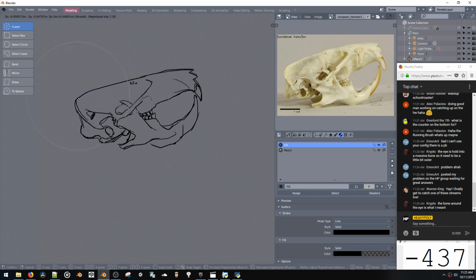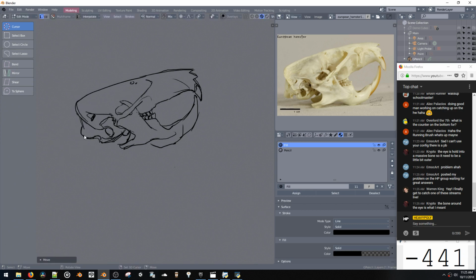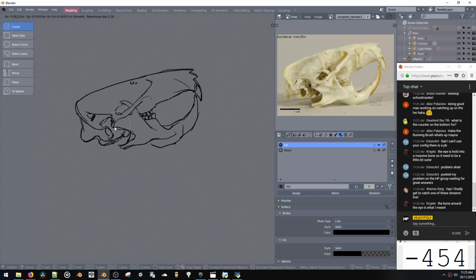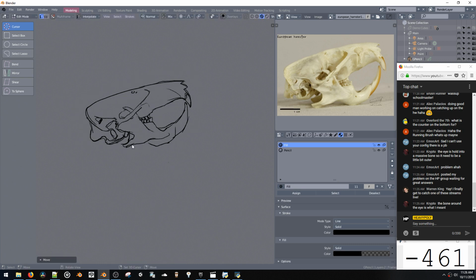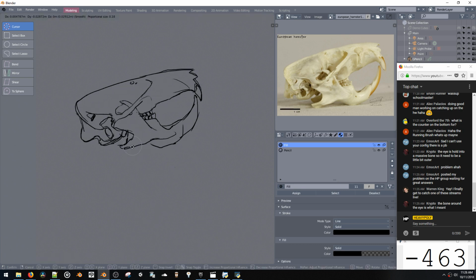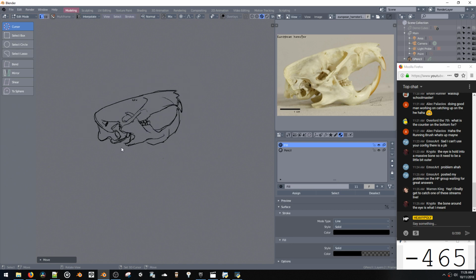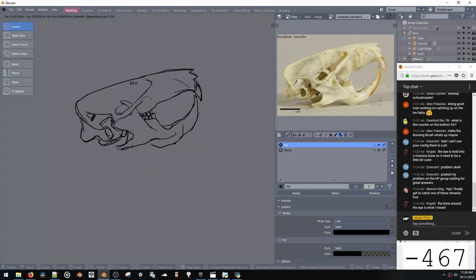Nice little cheating enabler. And just use your scroll wheel to make that smaller. That's not fair. This is how you cheat on your drawing homework.